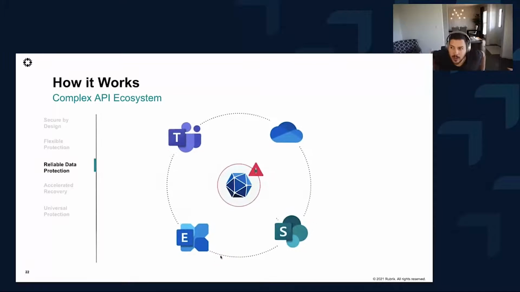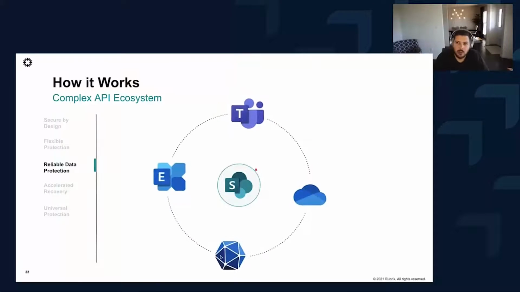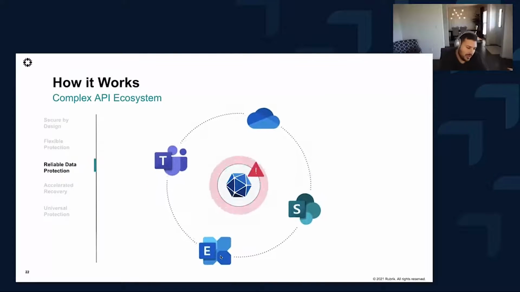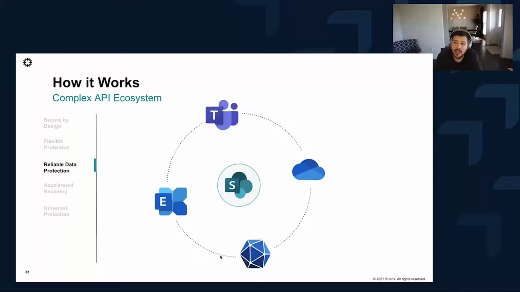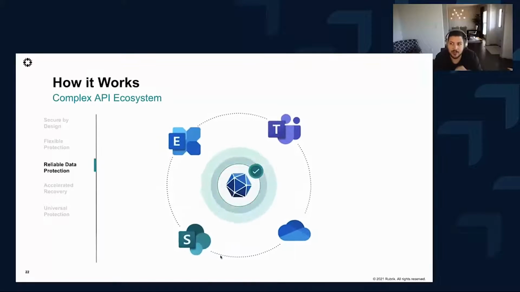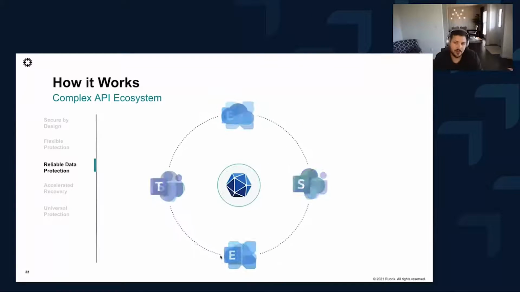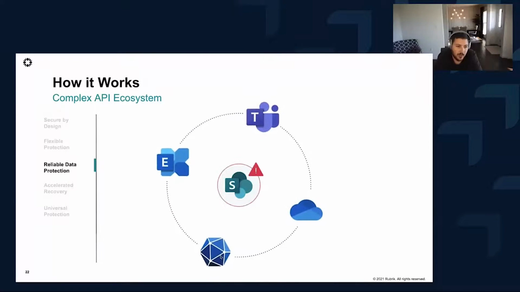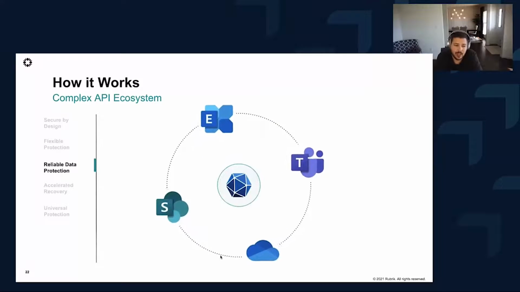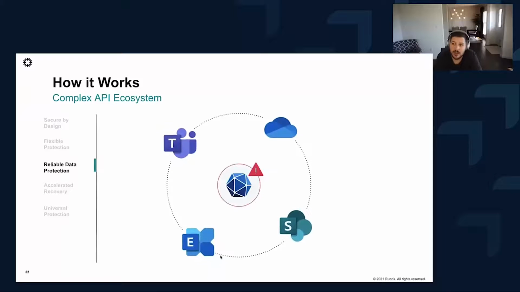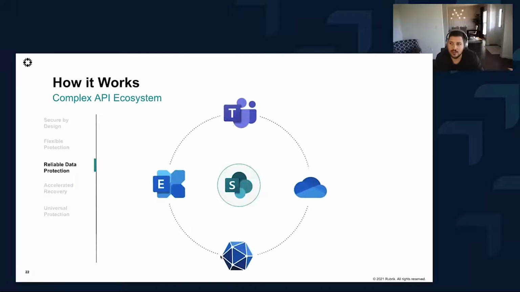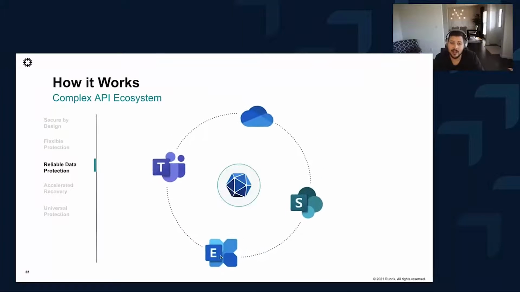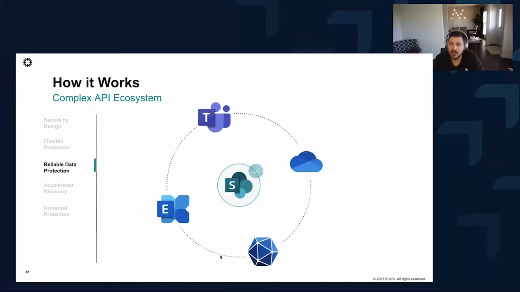When talking about Microsoft 365 protection, the most important aspect to remember here is it's an extremely complex API system that we have to work with. If I relate this back to the on-prem world and taking a VMware snapshot, we'll call the specific API for snapshot and then ingest the data into Rubrik. There's no equivalent of a snapshot API in Microsoft 365. So there are 4 or 5 different APIs that we leverage on the back end. The main one being Microsoft Graph. Microsoft Graph allows us to talk to the individual applications through a single endpoint. But then each of those individual applications also has a specific API dedicated to it. So there's a OneDrive API, an Exchange API, etc.